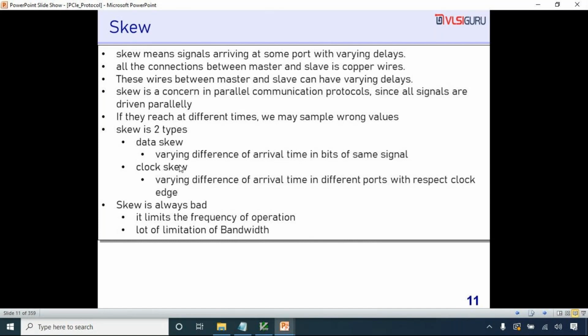What does skew mean? It is the variable time difference when the signal reaches the destination end device. There can always be a difference built up. To address the skew, we do deskew. To deskew, PCI Express has some special types of packets called skip ordered sets. Using that skip ordered set, it does the deskew. When we go to that specific topic, I'll be talking more about it.